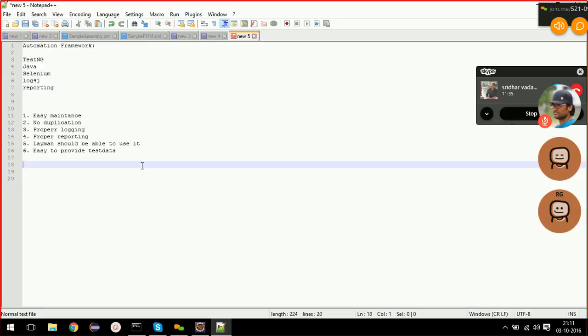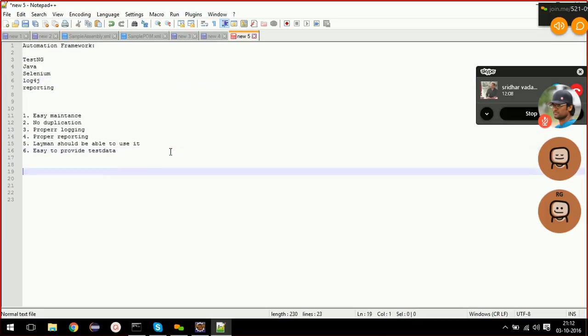For example, for providing test data, you can use an Excel file, an XML file, a text file, whatever you want. Based on the requirement, whichever file better suits you, we should go for it: Excel, text or properties file.